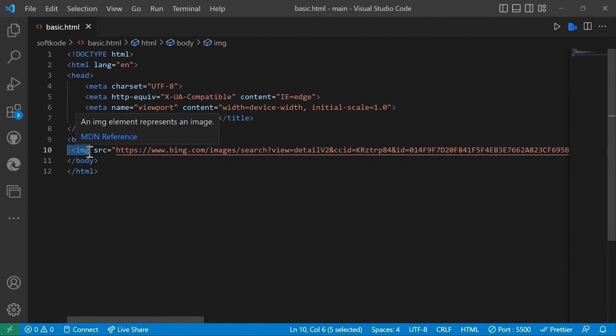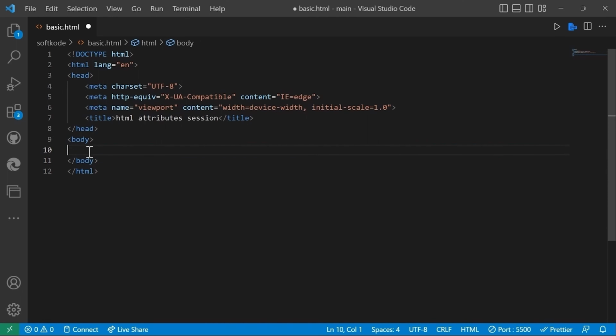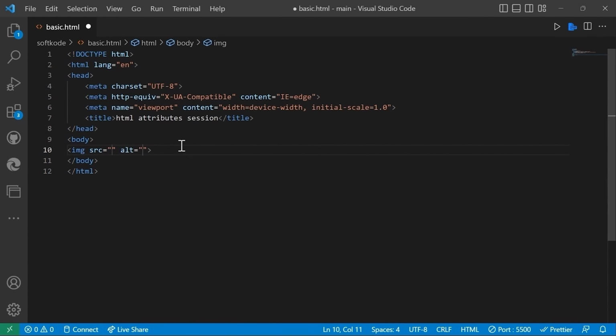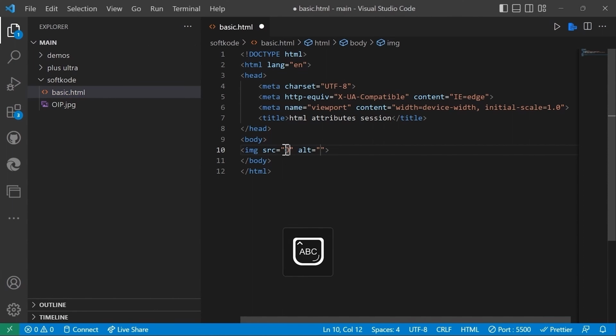Let's go in depth in the image tag. Now I will take the same image of the unicorn, oip.jpg.